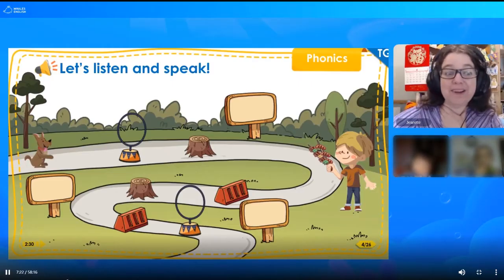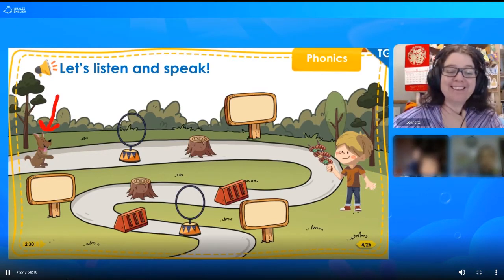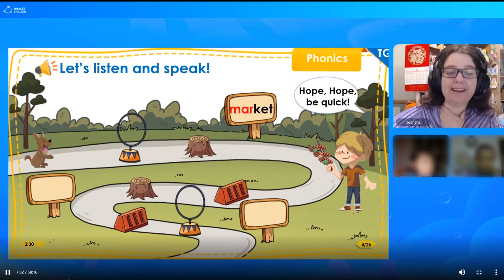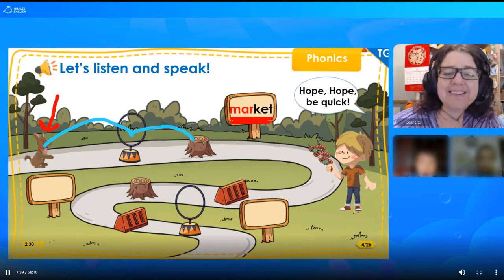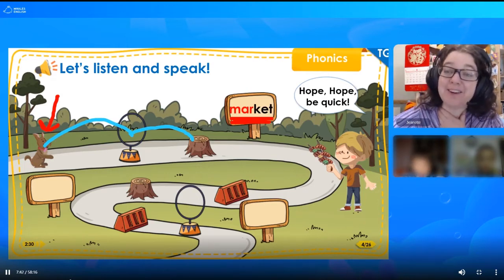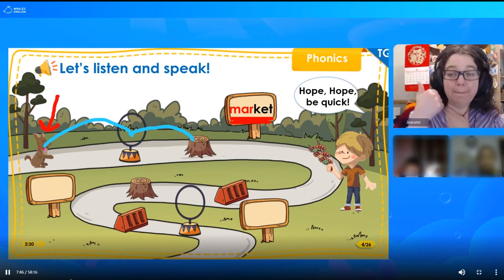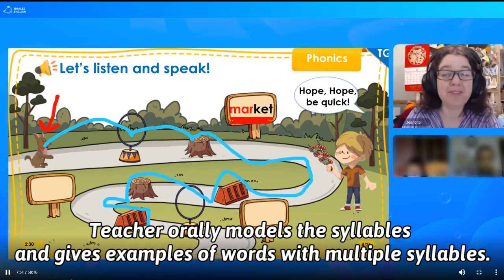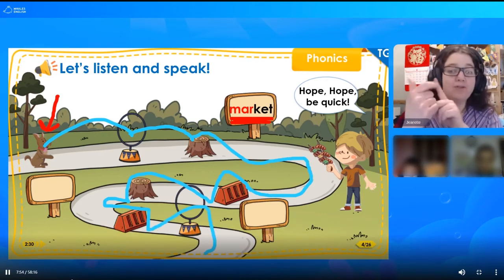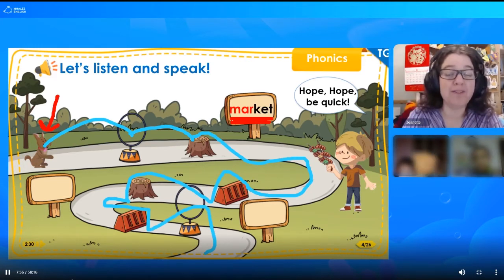I can see a dog. Where do you think this dog will go? To next. Let's see. Let's click a pay. Oh, well done. And let's click. Emily, Eric, do you know what this word says? Emily, what do you think? Market. Good. Well done. Market. And it has two parts to it. Market. It has two parts, two syllables. Like Eric. Eric has two syllables.